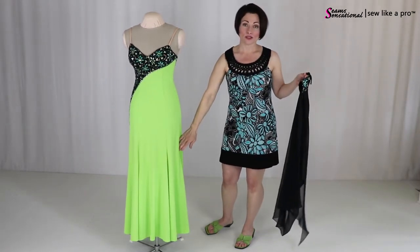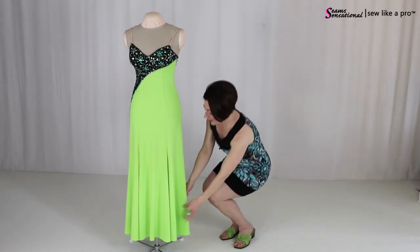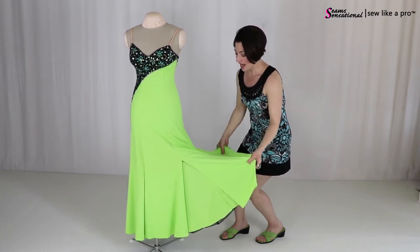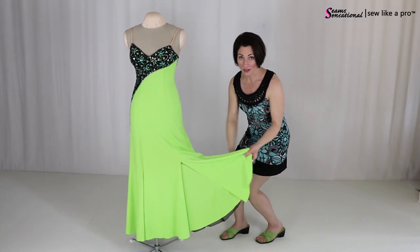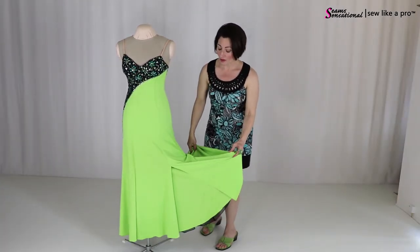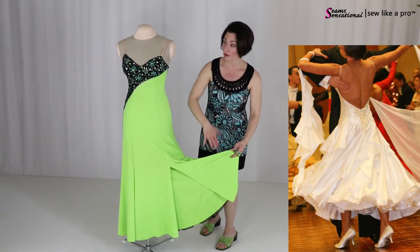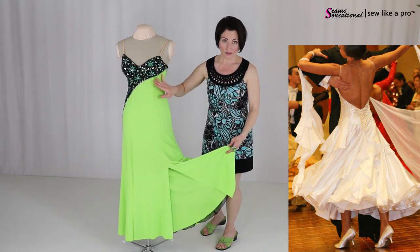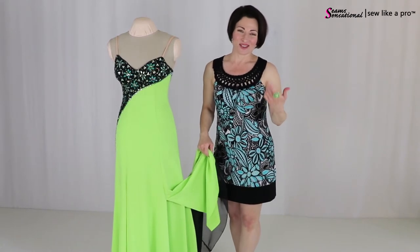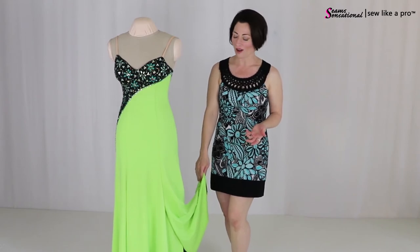Adding volume to the skirt — this is a very sleek, minimalist skirt and it really doesn't fly up very much. So you could come in and add some godets to add a lot of extra volume here. Volume would be fine; froof is not fine. I would probably not add ruffles because they would not be consistent with the strong look of this top. You could add horsehair — crinoline overseas, horsehair in the States, or fishing line — to the hem to add a little extra volume.